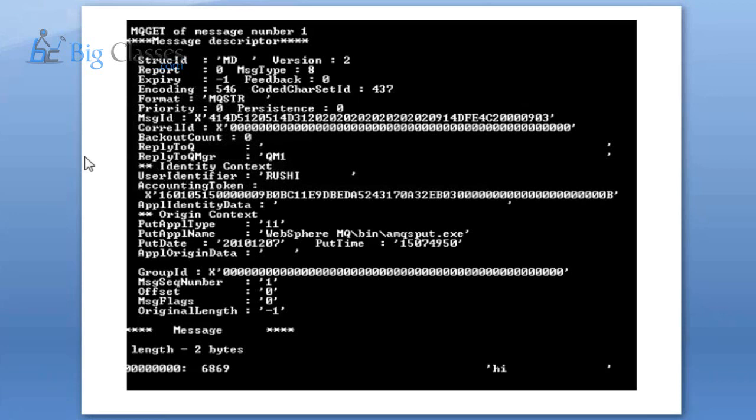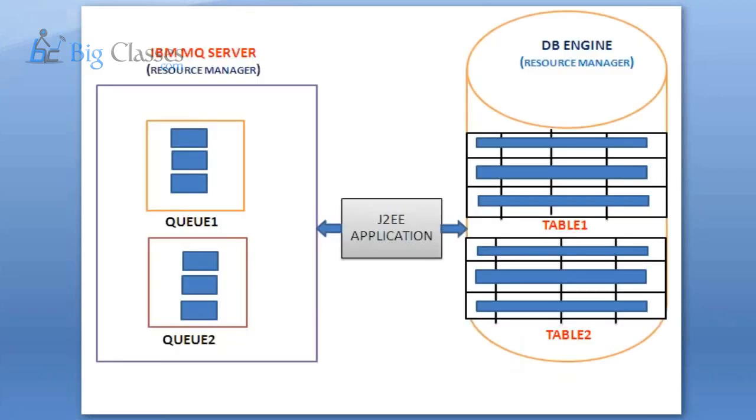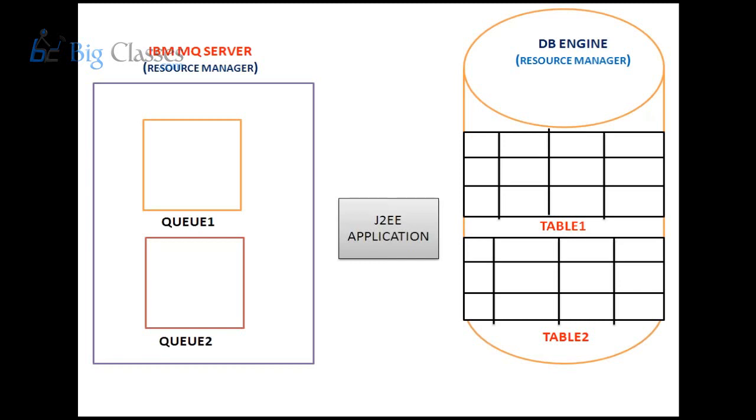Before we go to the discussion, let me introduce this. If you compare the IBM MQ server with the DB engine, it is easy to understand. Anybody knows application servers like WebLogic, WebSphere Application Server, JBoss? Any server instance is a resource manager. If you take WebSphere Application Server, it acts as a resource manager. Its resources are containers, the EJB container and web container.